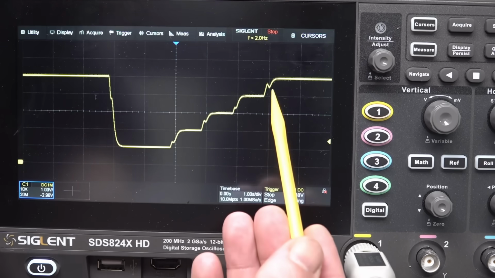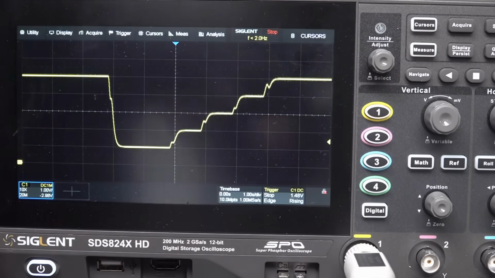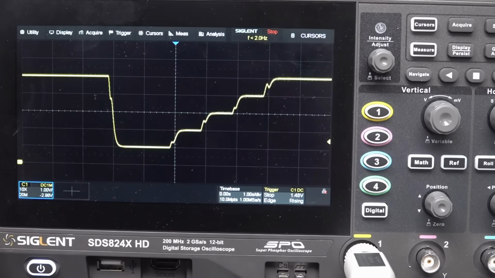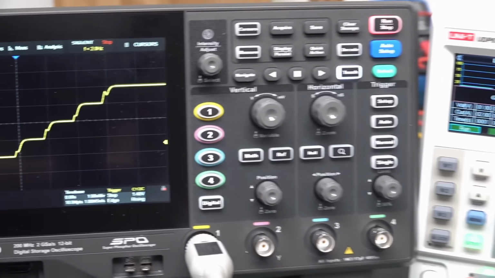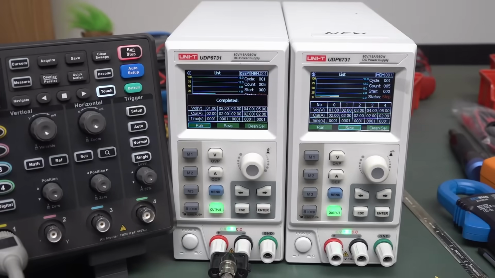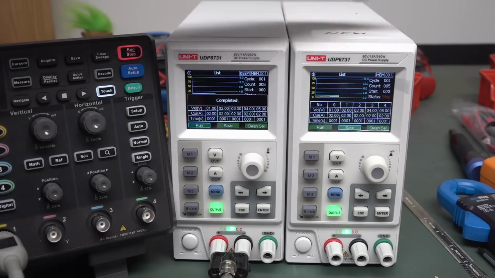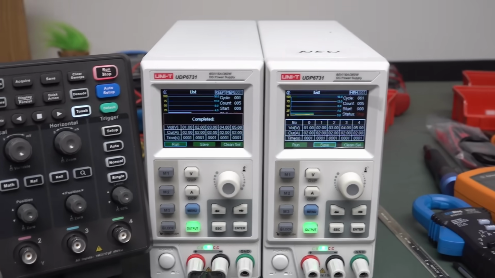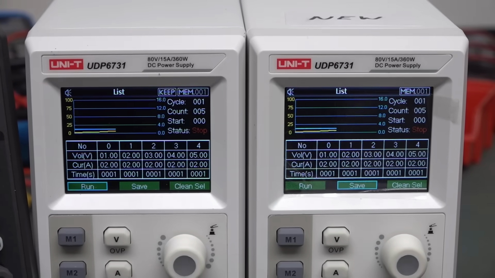And I told Uni-T about this, and they went, hey, it's not supposed to do that. We think you might have a faulty unit, so we'll ship you another one. Offhand, I can't think what fault would give that issue. But anyway, thank you very much, Uni-T. They did send me a brand spanking new one. So I've written new on the top there, so I can differentiate it. I've programmed that identically, I do believe.